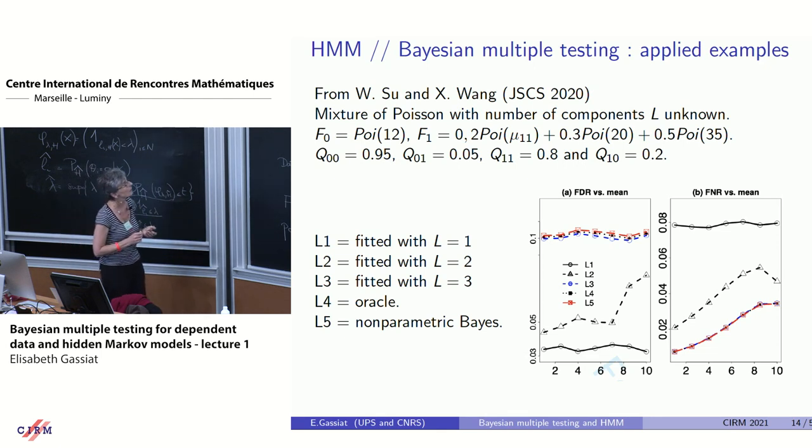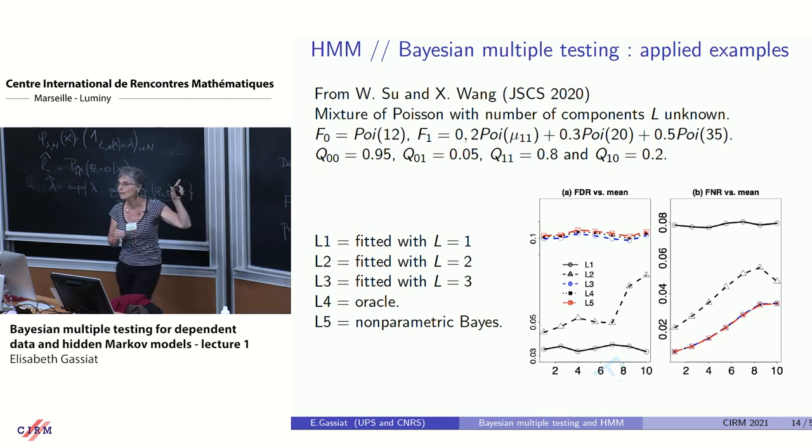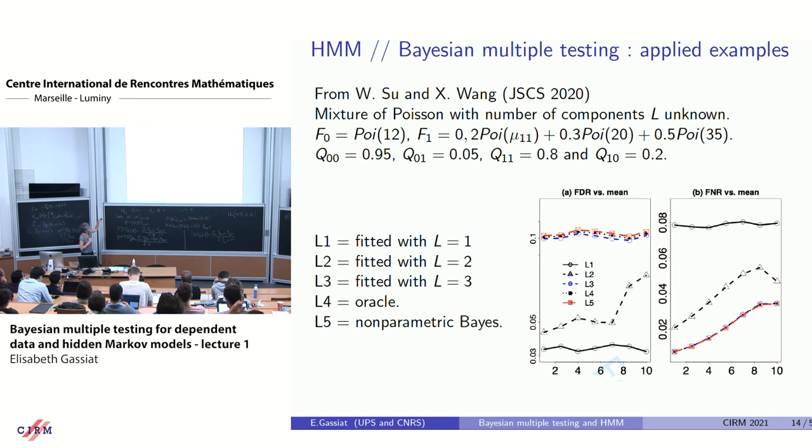You can see that the oracle controls the FDR. Your estimated one, and this is here a fully Bayesian estimator, something like Judith could have described, but I'm not sure they use, they don't use cut Bayesian, they use others. But here you see that the full Bayesian follows exactly the oracle and that it has the best power. So then you feel confident that you can prove something. So the question is now, are we able to control the FDR and does it give optimal power?